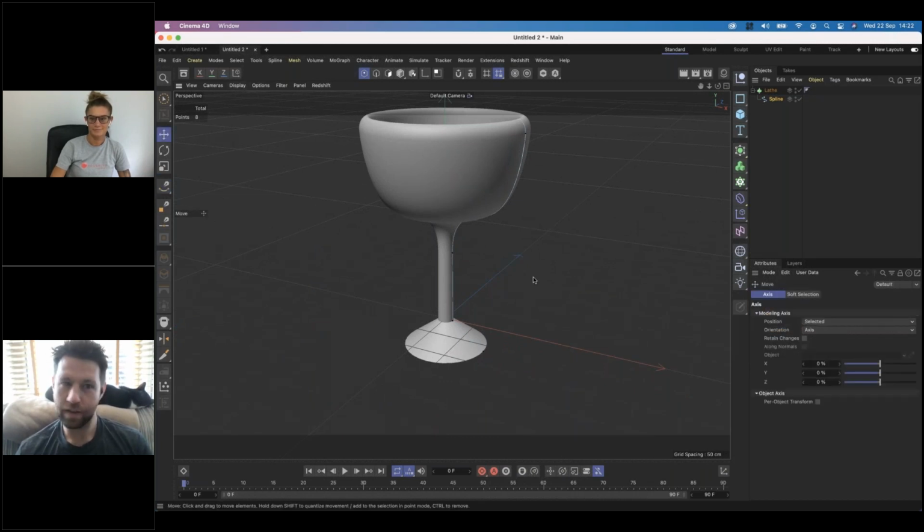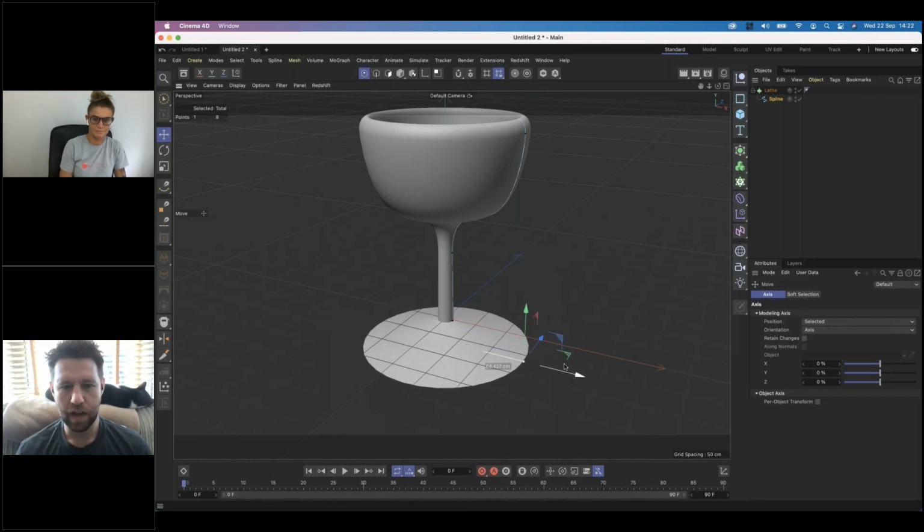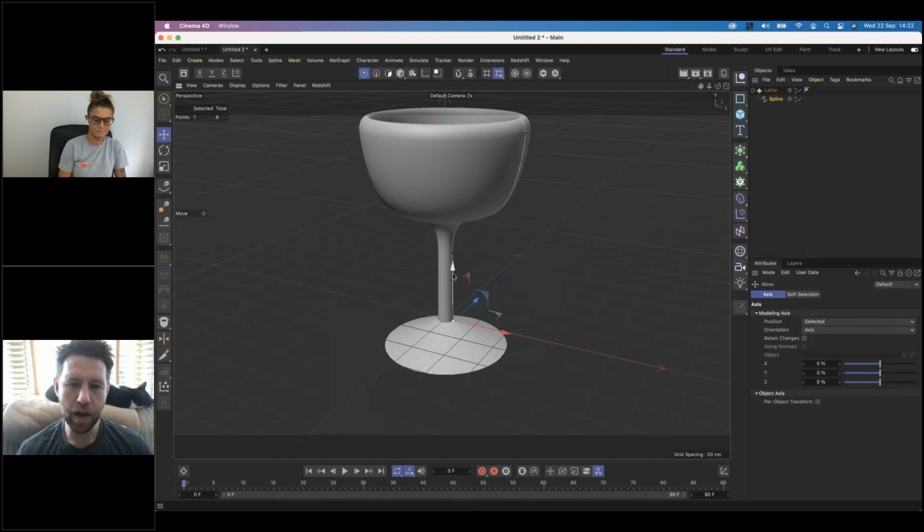So let's just adjust it, which is the fun thing of generating objects like this, is I can go to my move tool on the left, I can go to my points mode at the top, because I'm about to adjust the points of my spline, and go to my move tool, and I can select bits of my spline if I can see it, and I can move it out. I can move it up.